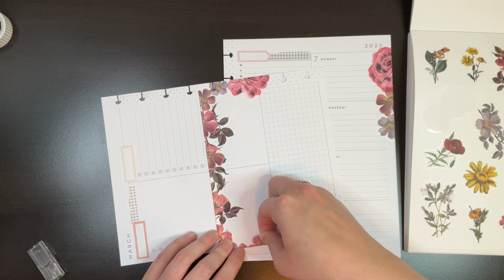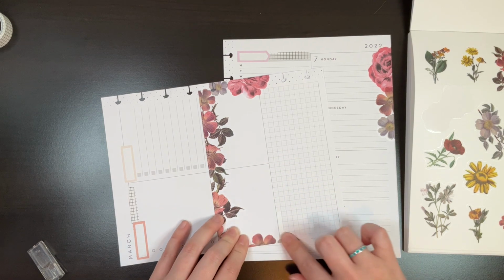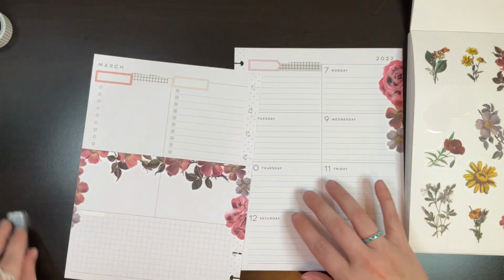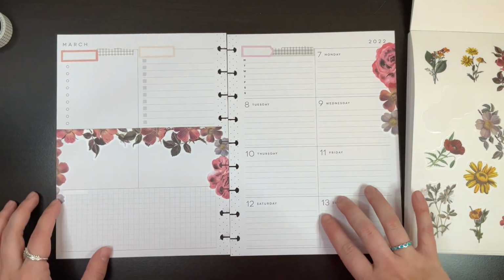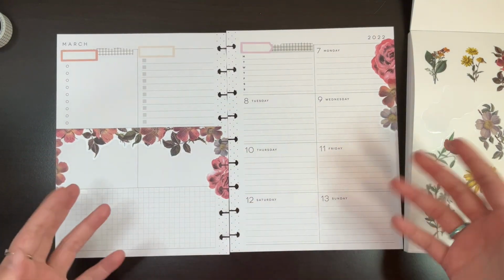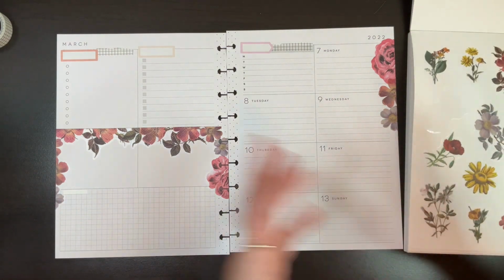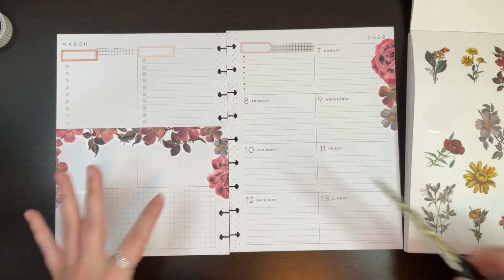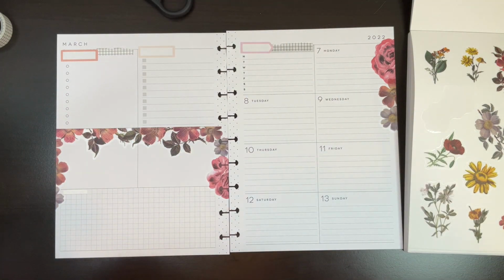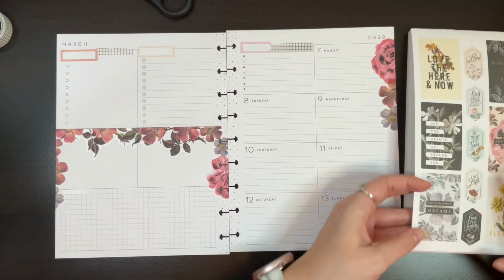Because you can add a lot of decoration with florals without taking up, like, a ton of room. So if you wanted to use this, like, as your catch-all, which I have done before and really enjoyed, you could totally add, like, this much decoration, and you still have so much functional space. I mean, you can add more decoration than this, which I probably will. But, like, there's so much functional space in this spread, like, in this layout. So I think it's very nice. A very nice layout.